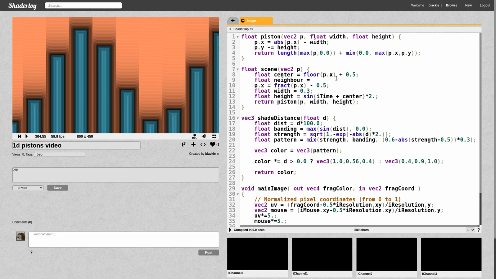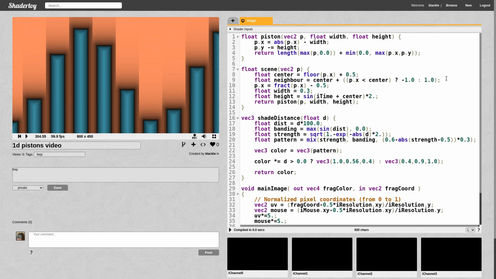So what we do is we take center, and we add, and we're going to have to use the ternary operator here. We say if p.x is less than center, meaning it's on the left side, we have to return -1, or subtract 1. And if it's on the other side, which is on the right side, we have to return 1.